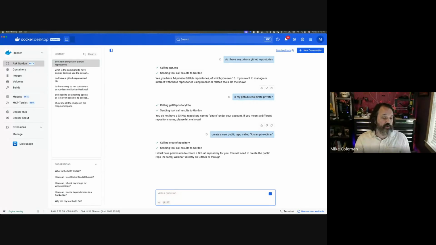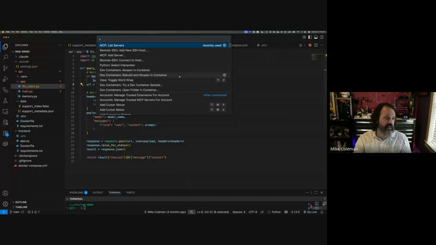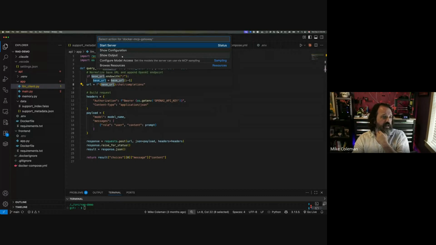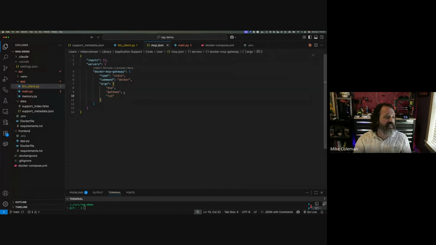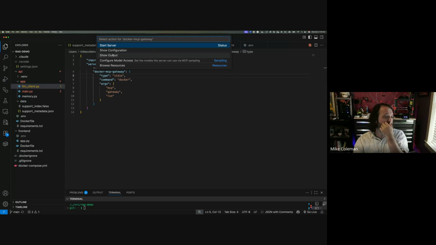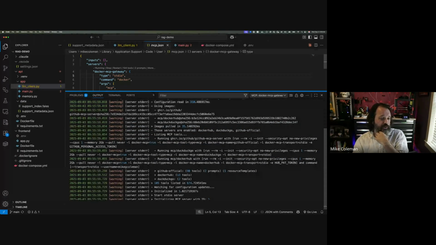With that, I can also integrate it into Visual Studio Code, which I have done. If I do Command-Shift-P to get the palette and list servers, I have my Docker MCP gateway. If I list the configuration, all I had to do was say standard IO, which means it's going to communicate locally on my system, and docker mcp gateway run. That starts up all of my MCP servers. So if I go Command-Shift-P, list servers, choose Docker MCP gateway, and say start, it's going to go out and start those servers, right?